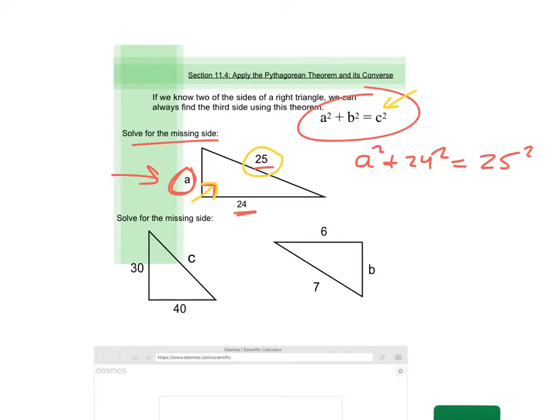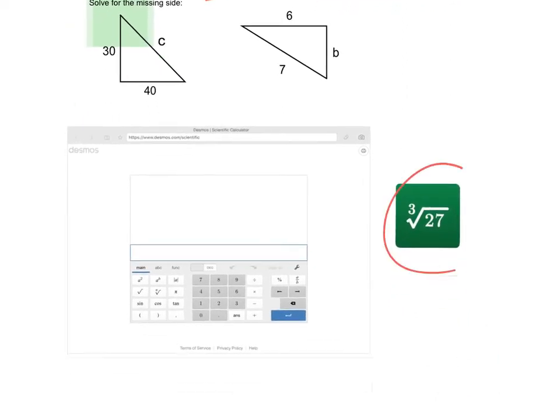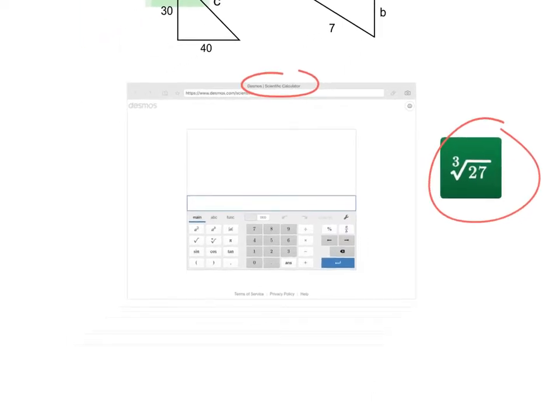Now, some of these you're going to know offhand. Otherwise, if you haven't already on your iPad, you should download this app. It should be in the self-service. This is Desmos as well, but this is Desmos Scientific Calculator, as it says right here, Desmos Scientific. Here's what it looks like, and this is a great calculator. I think you guys will find it pretty handy as well. I use this all the time myself on my own iPad.